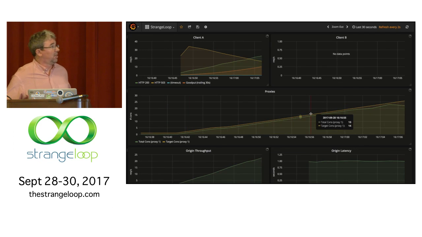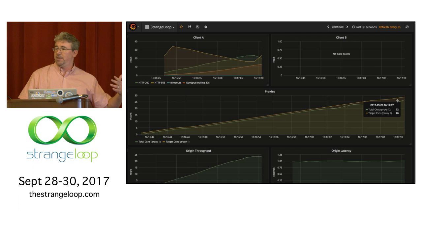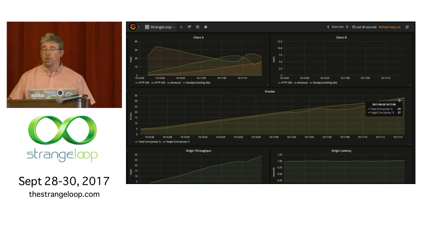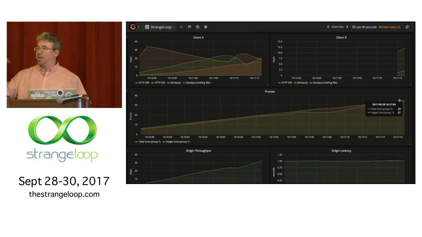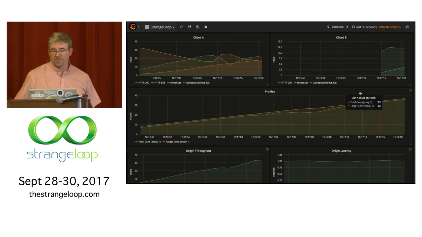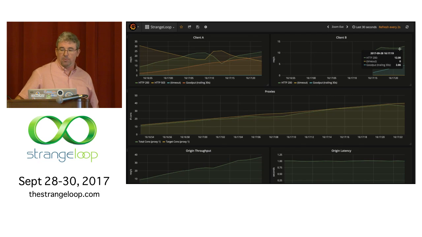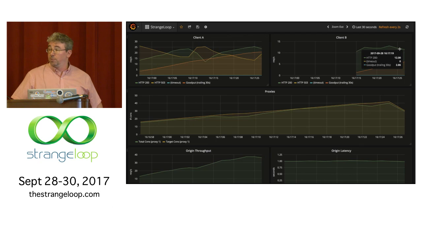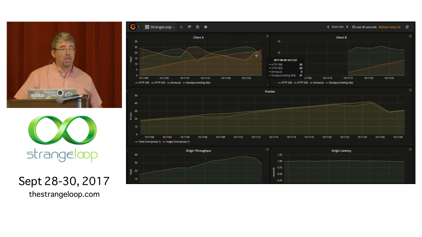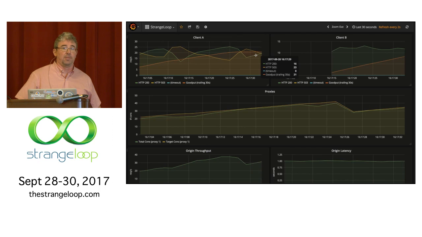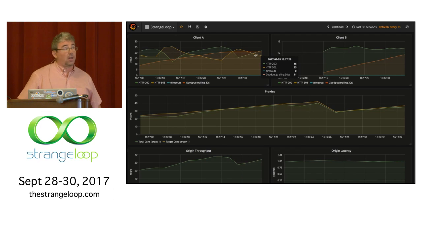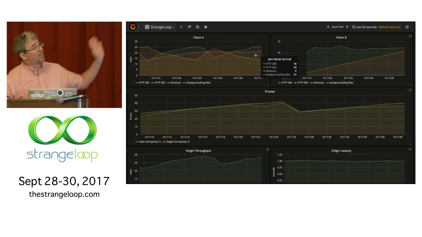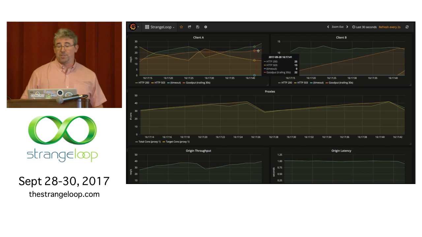So we come down here, we're going to look at our proxy. So this is actually climbing its way while we were launching stuff. It's been climbing its way towards 40 concurrent requests, right? It only adds 1 per second, so we actually have to wait for the traffic to catch up with us. If we come up here and look at client B, we can see client B is already getting its 12 requests per second, which it was trying to do. So we're admitting the traffic that we wanted to admit from client B, which was staying within its quota. The orange line there that's sloping up, that's the trailing 15-second average, and so we have to average out the zeros that we were seeing there.